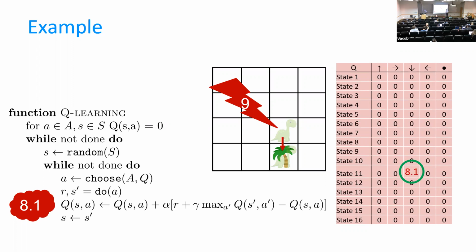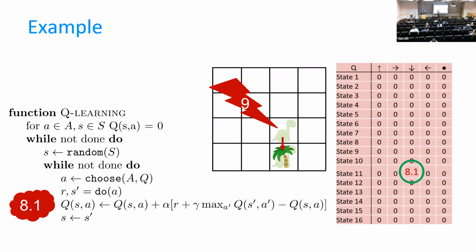I'll try explaining this one more different way, and then we'll take any questions. Another way you can look at this is that our estimate for R is given by our estimate for values of the future. For starters, we're taking action A out of state S, and so our estimate for R at this time step could be given by our predicted value for this state plus our predicted value for the next state. The difference between those two predicted values would be an estimate for R, with R as our target. So that's another way you can think of this update rule.